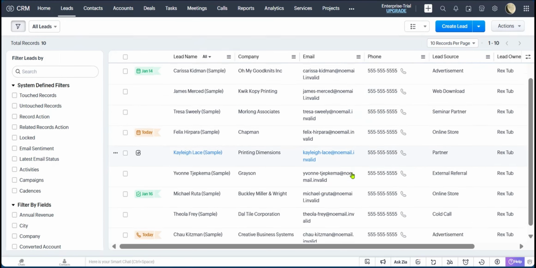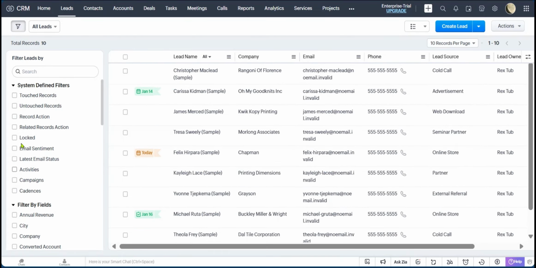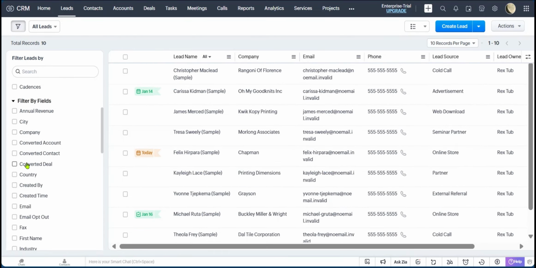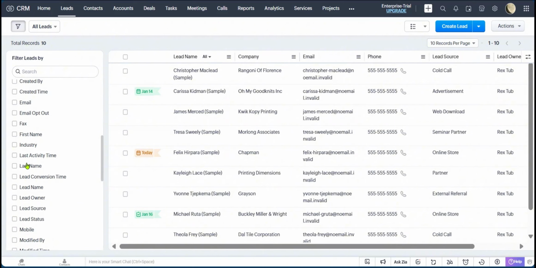Now, when you've had lots of leads here, you can use the filters by checking on the boxes to streamline your search process and speed up your workflow. So this is what we can take on Zoho. We hope it's easier to use at this point and this information was helpful for you. So go ahead and use Zoho CRM to boost your productivity.